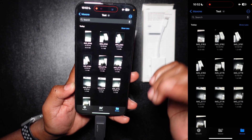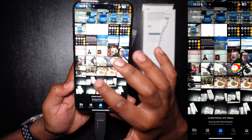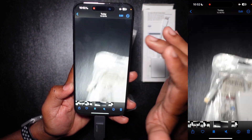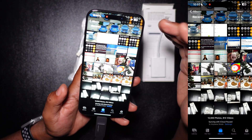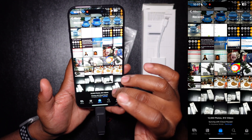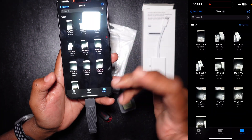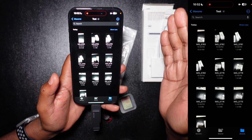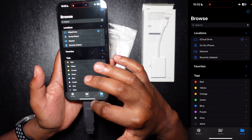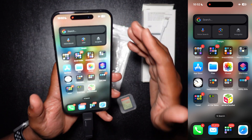Come right back out of the Files app, go right back into your gallery, and here they are — all the pictures and that video we took, right back where they were before. That's pretty much how it works. I showed you literally capturing these live on camera, deleting them, going back into the storage device, and copying them back over. Very easy and simple once you know what to do.